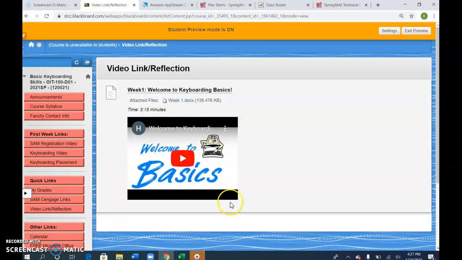And again, when you click play, you can click the words YouTube and it opens up full screen. I always give you the time. And then you'll open this Word document and you'll answer 1 question based on this video and you'll submit it. So there's 1 reflection that you do, it's not shared with anyone, it's your personal view on each video. And these are, of course, incentives to help you as you proceed throughout the semester with watching your technique and learning this new wonderful skill.